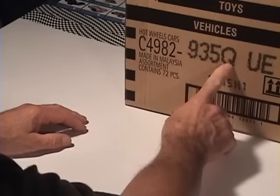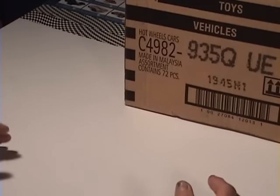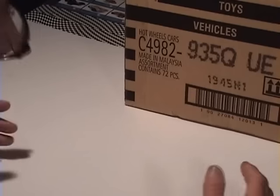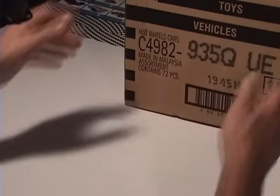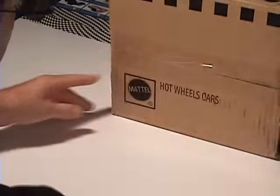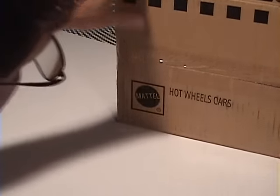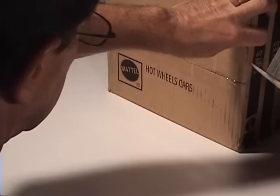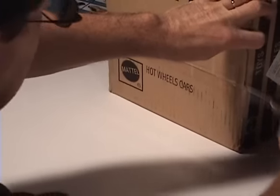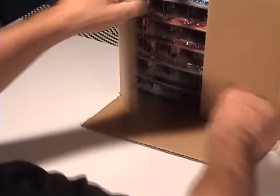We got the Q case — sounds kind of like a Q for Quebec, kind of a K sound, but that's the way it is for Canada. We got the international case, and we want to thank you guys over at AJToys.com for sending it over to Mike Zarnock. He's letting me open it up, so here we go.